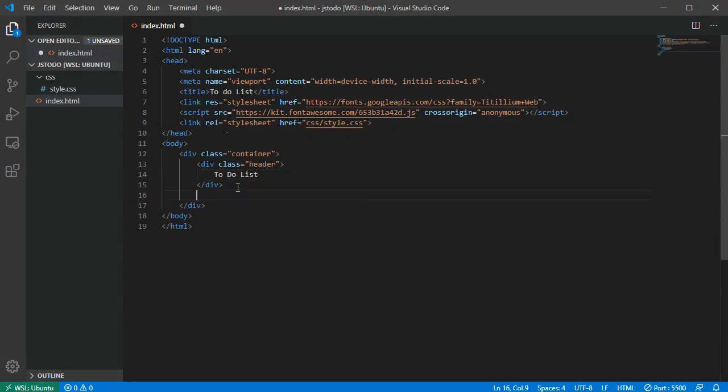Alright, the second class below my header, it's going to be the content. So I have div class content. And then here I'm going to have a div ID. This ID is going to be for the date. Well, no, actually, we should have another block here. So this block is going to be, first of all, where we will have our date and the clear button. So it's going to be date and clear. And then here we will have div ID date.